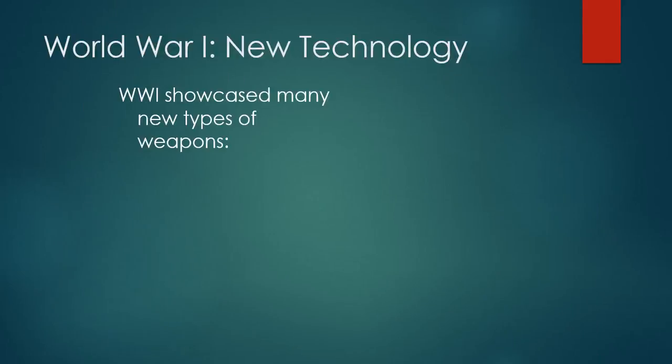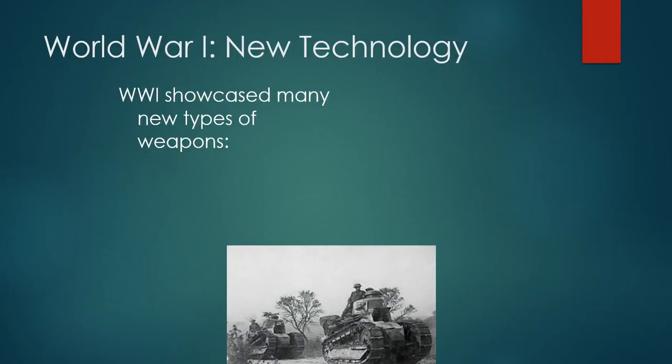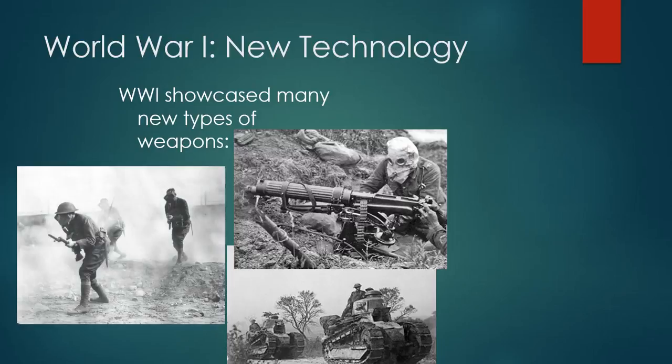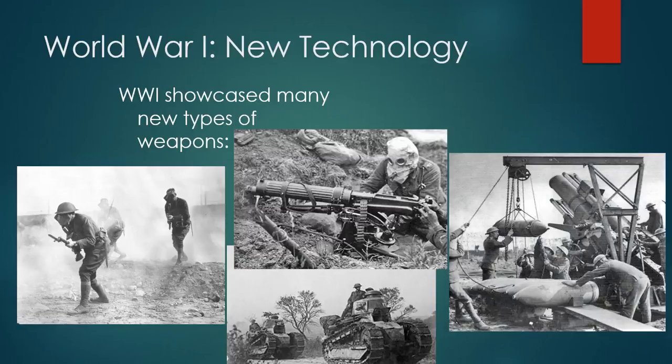Okay, so the new technology that caused trench warfare. We had tanks in World War I, and you can just make a list of these in your notes. We had machine guns for the first time. We had chemical warfare. There was mustard gas and chlorine gas, and you can see the mask that the man operating the machine gun was wearing. That was what they used to protect themselves against chlorine gas. And they had this mask on them at all times, but they weren't always prepared for chemical warfare, so they weren't necessarily wearing it, and a lot of people basically suffocated to death. There were also rocket launchers, as you can see, basically giant cannons.